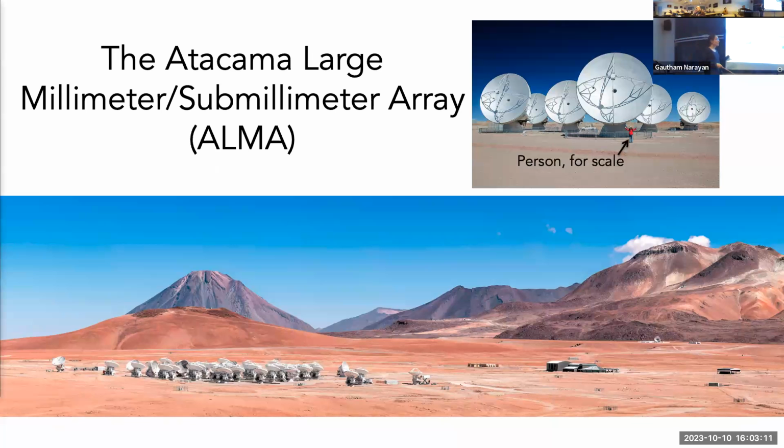Also, not only are we interested in the dust, but of course we're also interested in the gas. And so these wavelengths are great because we have the millimeter-sized dust, which traces the dynamics. And then we have rotational transitions with small molecules like CO so that we can see what the gas is doing. And we also need the high resolution to figure out the dynamics there.